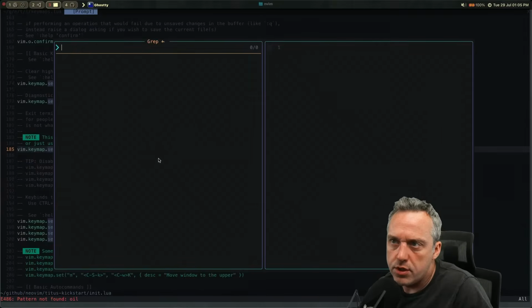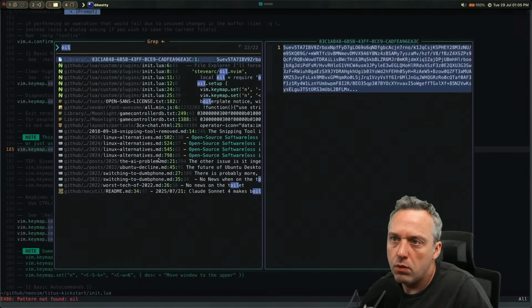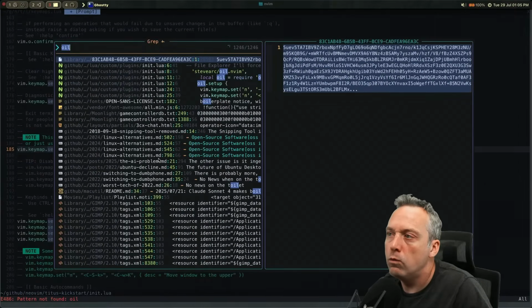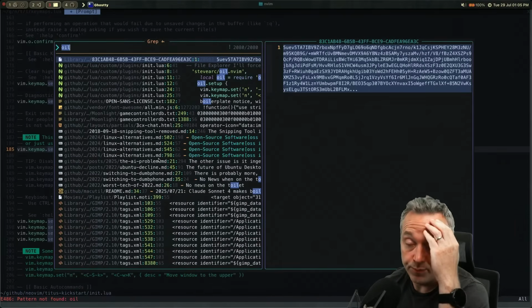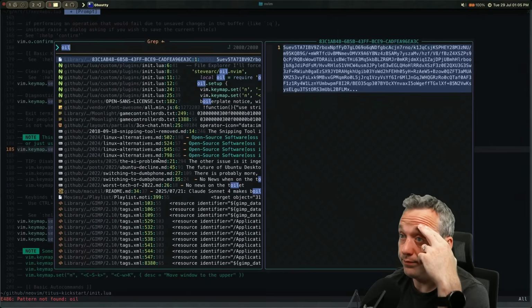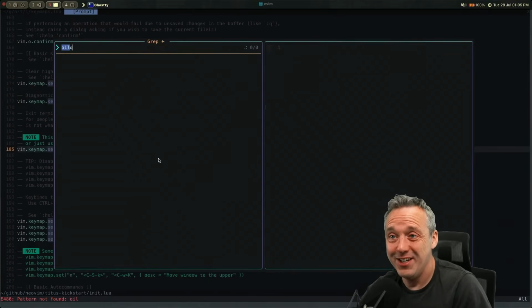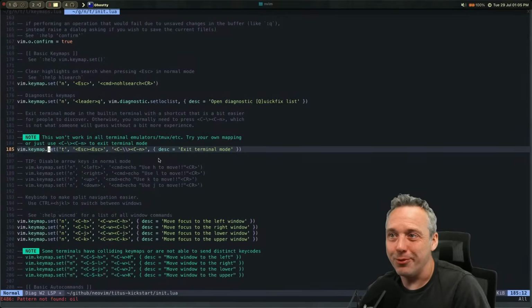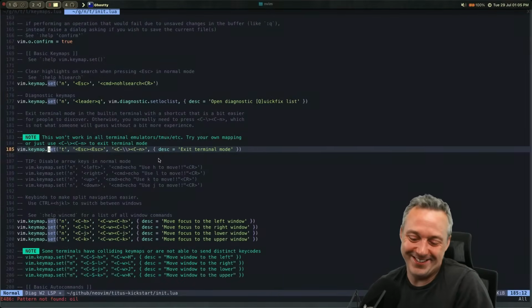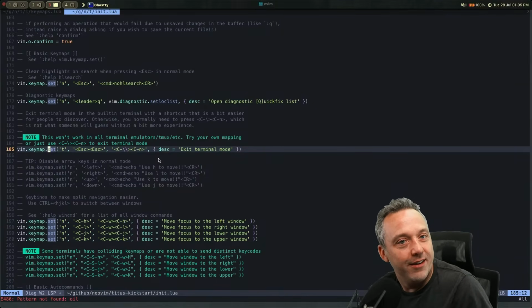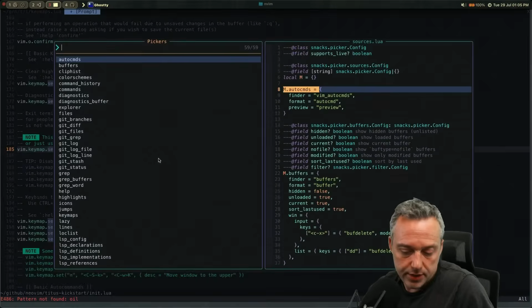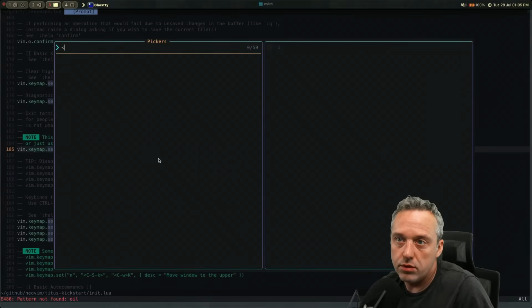And then SG is grep. It's a very large grep. That's a sizable grep there. Yeah, okay. Oh, SG, and then just do leader, SG.